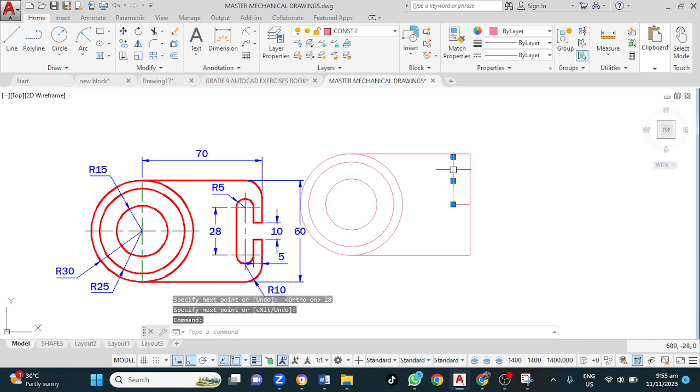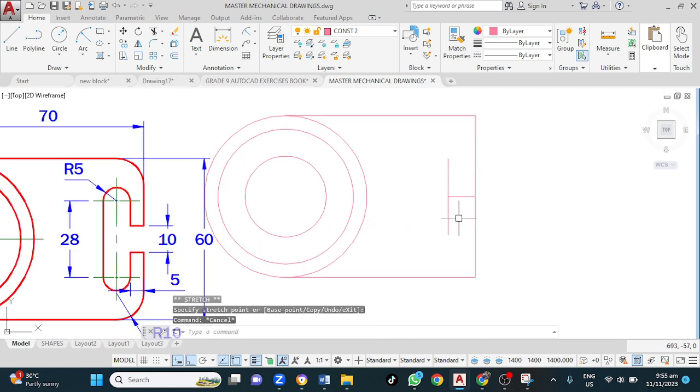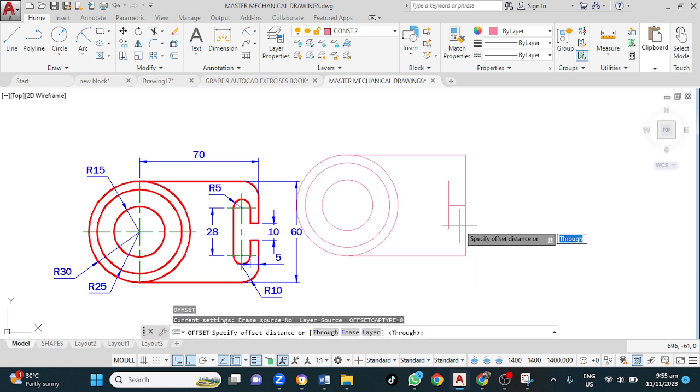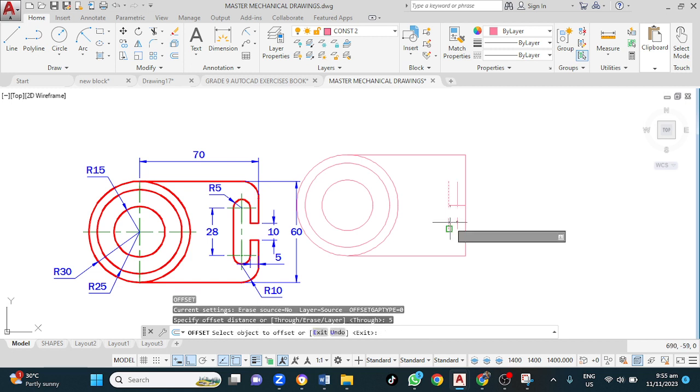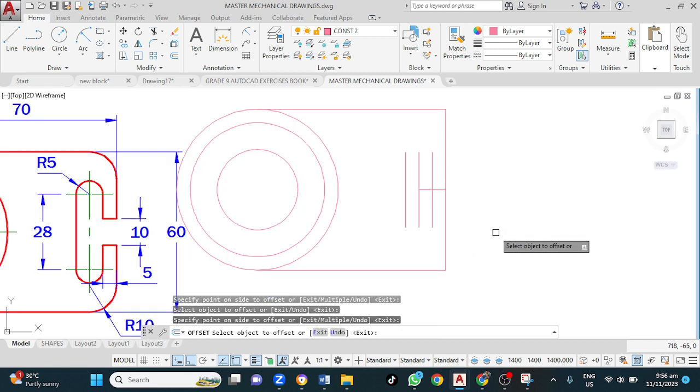And I left click this, click and hold the middle, drag down to the center. That is there. Next, I'm going to offset this by 5. O for offset, enter. 5 for the offset distance, enter. Left click on that side, left click on the other side. That is now done.